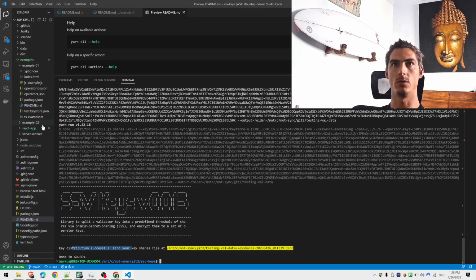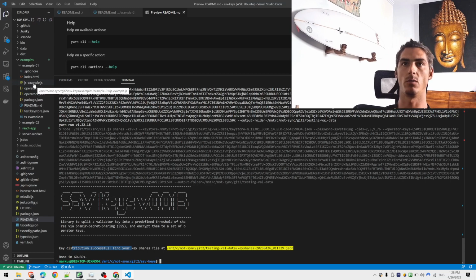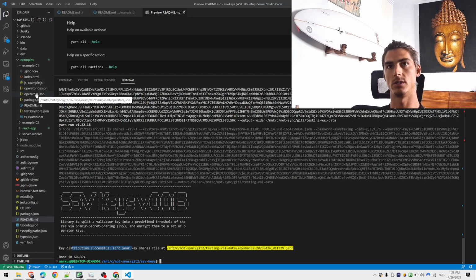Let me give you some useful tips. What is useful here is if you want to implement this into your backend. We do not recommend using this on your front end, if you integrate this JS library and these key shares into your front end. It's possible, obviously. The downside is you require the user to upload their key shares into the browser, which is not very safe and good practice.